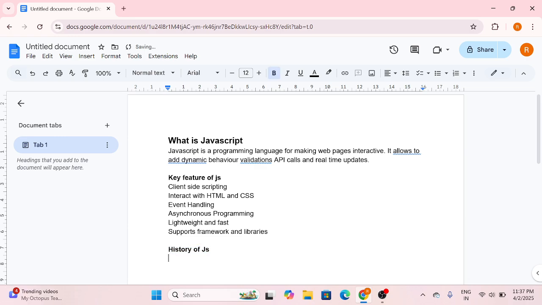JavaScript was created in 1995 by Brendan Eich while working at Netscape Communications. It was originally named Mocha.